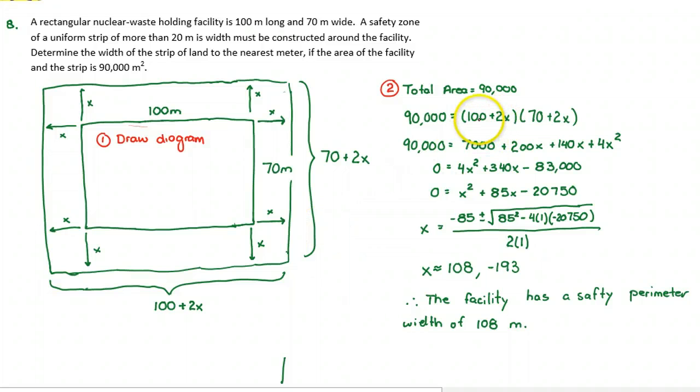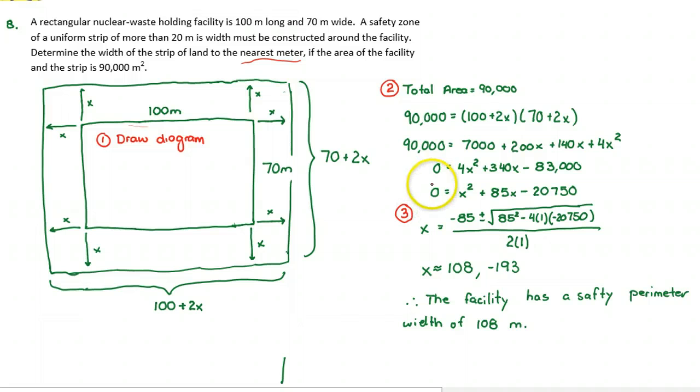So we expand the right side, and then we get everything to one side to have 0 equals. And then I factored out the 4. And now we get to this point, and we could of course try and factor this, but in fact it doesn't work nice. And there's a nice hint in this problem. Since it says determine the width of the strip of land to the nearest meter, that suggests that the answer isn't a nice integer, meaning our quadratic formula here is going to be wonderfully useful.